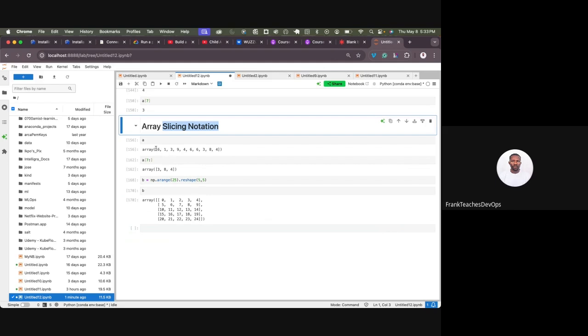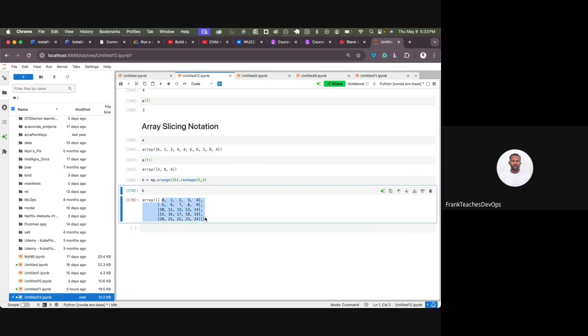Now, using slicing notation in a one-dimensional array is very easy, simple, straight to the point. However, when it comes to a matrix, a two-dimensional array, it's always critical and technical if you don't understand the flow.